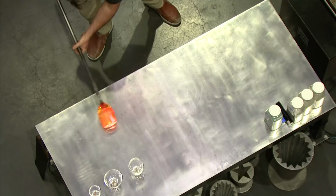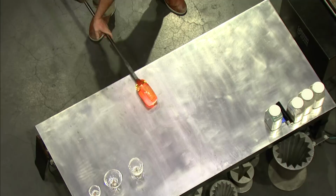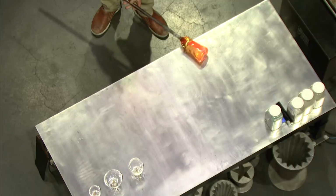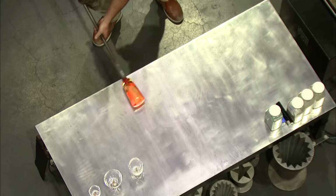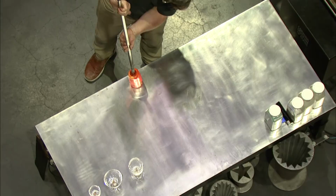There's actually several techniques where we would intentionally put a bubble into a piece of glass. And you don't necessarily even really need a straw. You can take a large gather of glass like what Jeff has right now and just poke a big indentation into the surface of the glass. And then you could poke a bunch of big indentations into the surface of a piece and let it cool down. You let it all cool down. And you head back into the furnace and you collect another layer of clear glass over the top of all of those indentations. Anywhere that there's an indentation in the surface of the glass will trap a large air bubble.